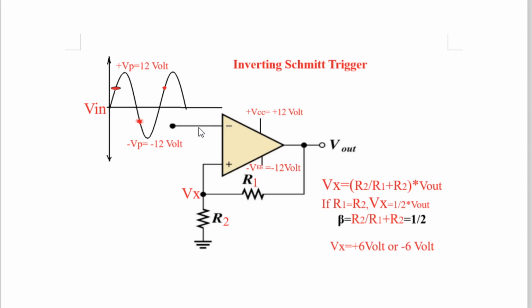So unless and until the voltage at the inverting pin, which is the increasing voltage of the sine wave, crosses the 6 volt level, the output of the op amp will be maintained at HVL, high voltage level. This is a very simple understanding, and with the help of a graph we are going to show you that in the beginning, unless the voltage at the inverting pin crosses 6 volt, the output of the op amp is maintained at high voltage level.